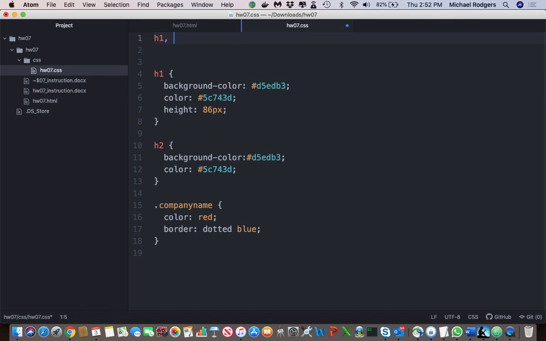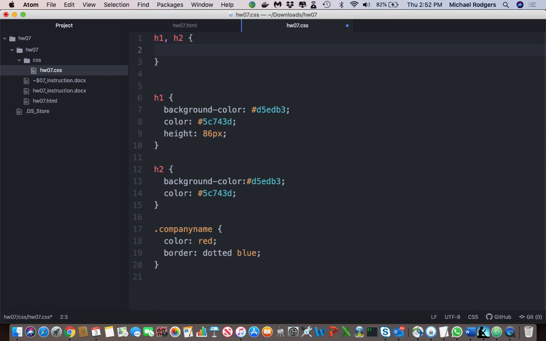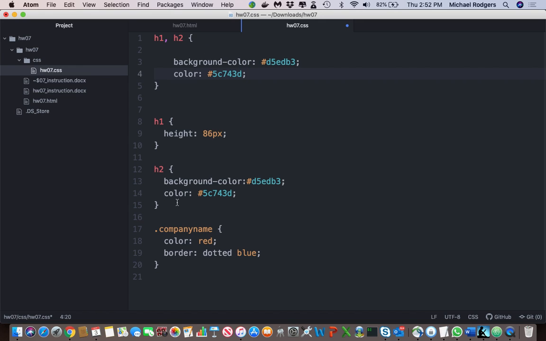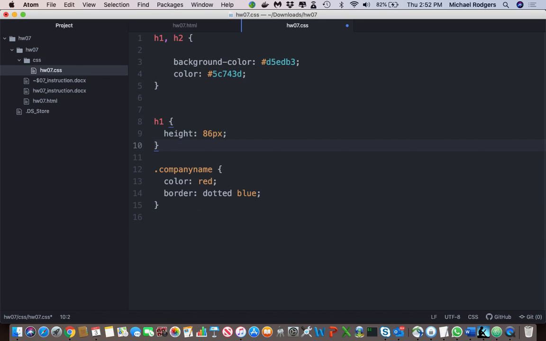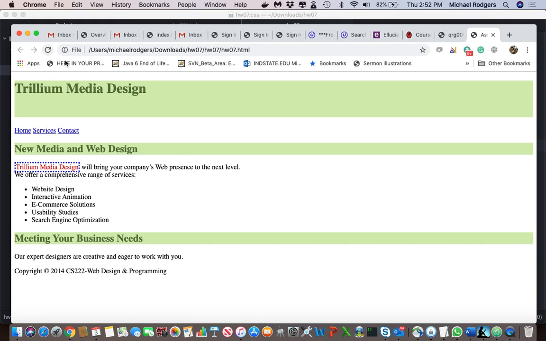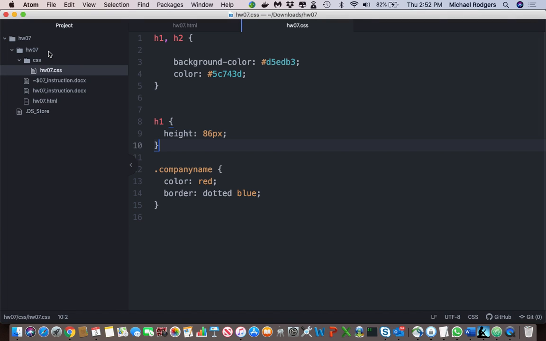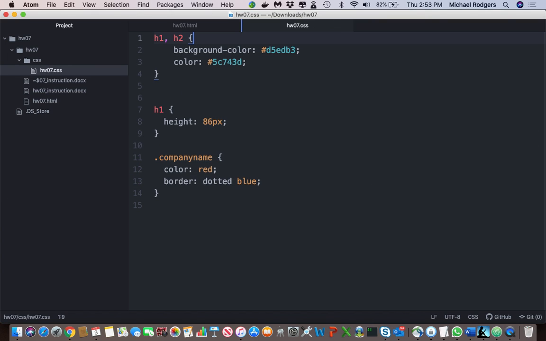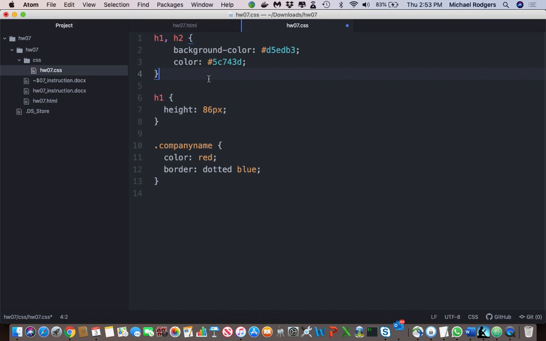We could say H1, H2, like that. I save it. There you go. So we've made it less redundant. We've used a little bit of our CSS rules.